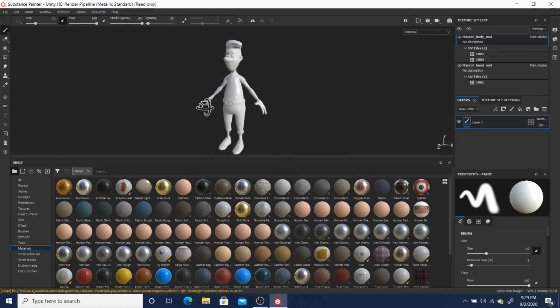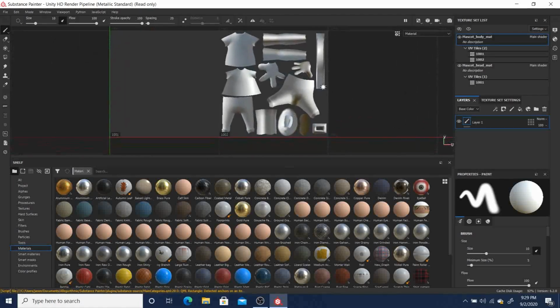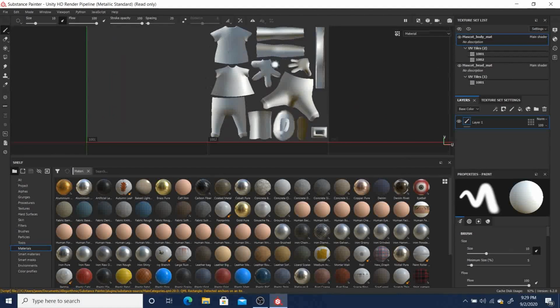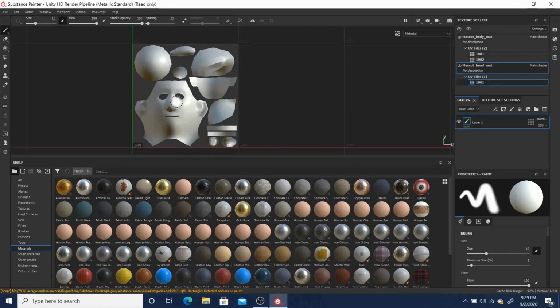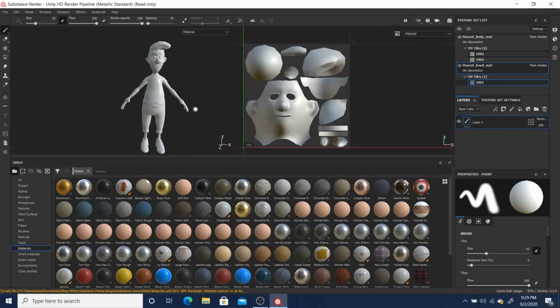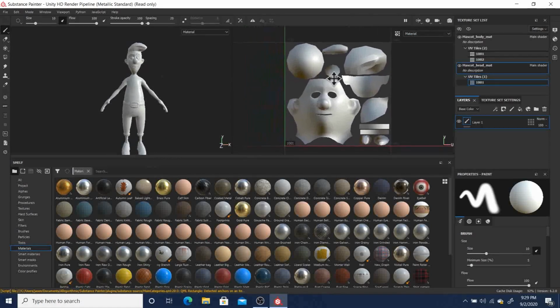And if we hit F3, we'll go to just the map, and we can see our UVs that are laid out. This one is going to be our body, and this one below here is going to be our face and hair. If we go back to F1, we can see both views.